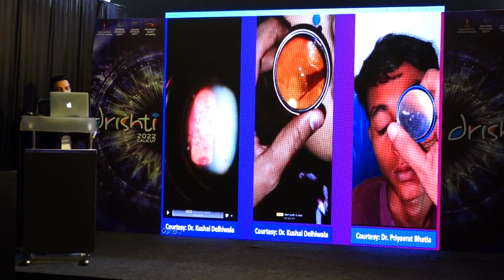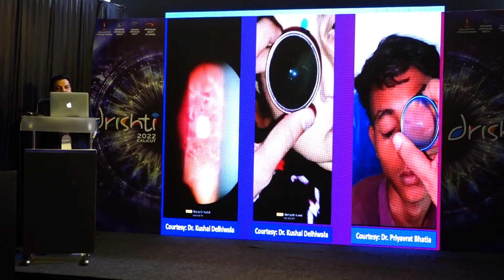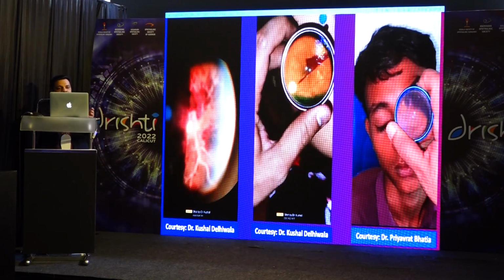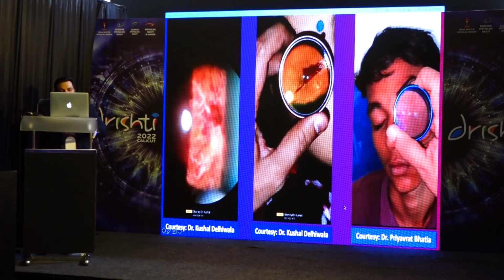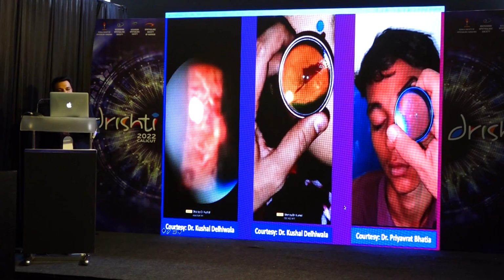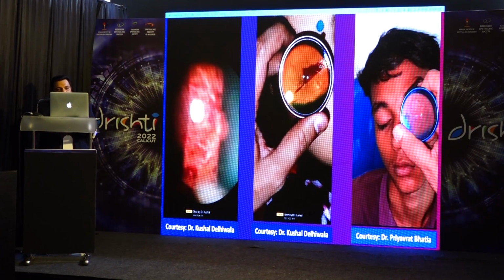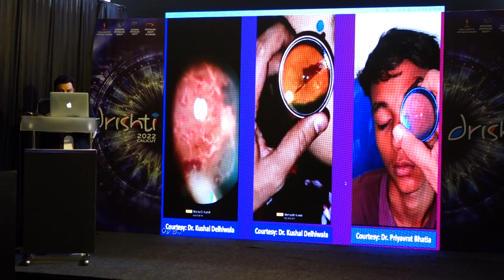A lot of my colleagues have been doing this smartphone-based imaging, however they are not utilizing any adapters. They directly put the 20D lens and then, using the smartphone in their hand, try to capture the video. A lot of them are doing this because they don't have imaging devices, and some of them are even visiting secondary and peripheral centers where they utilize this sort of technique to get images.